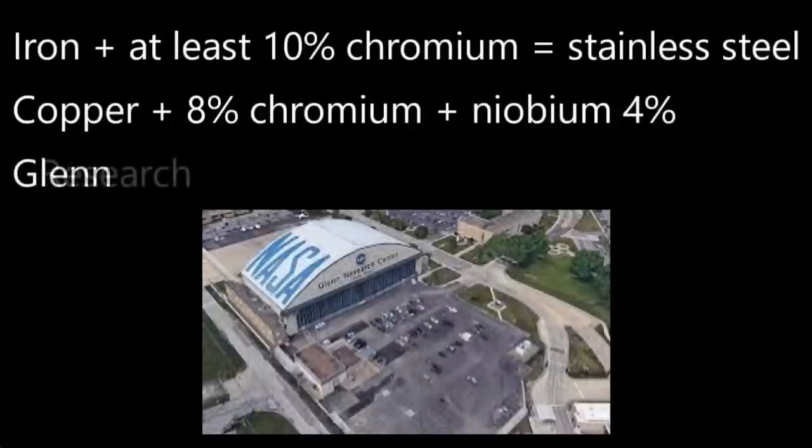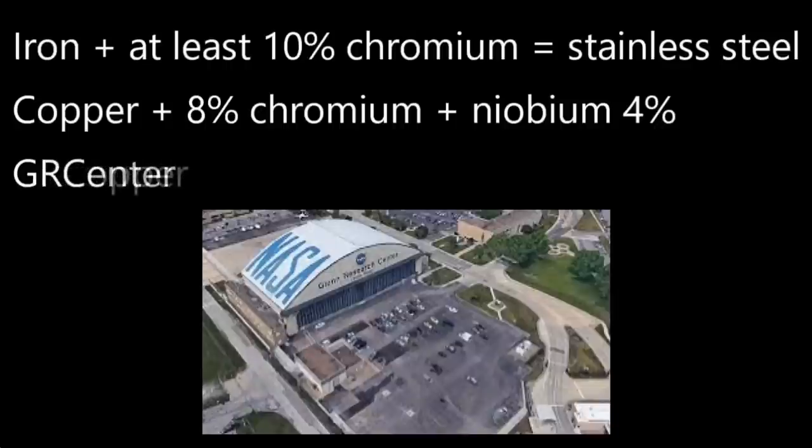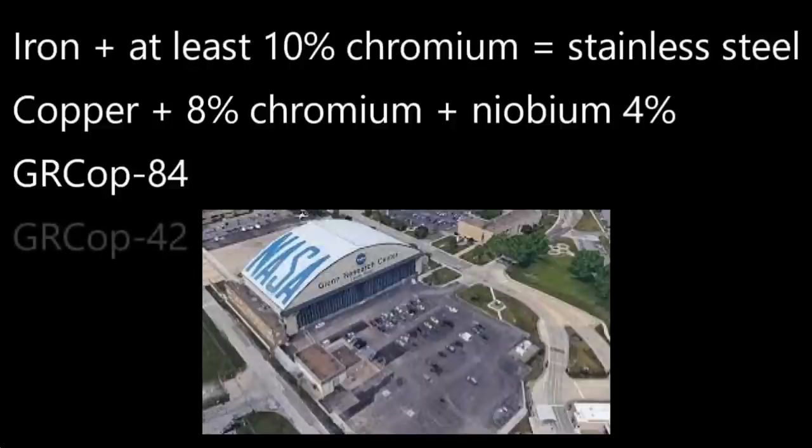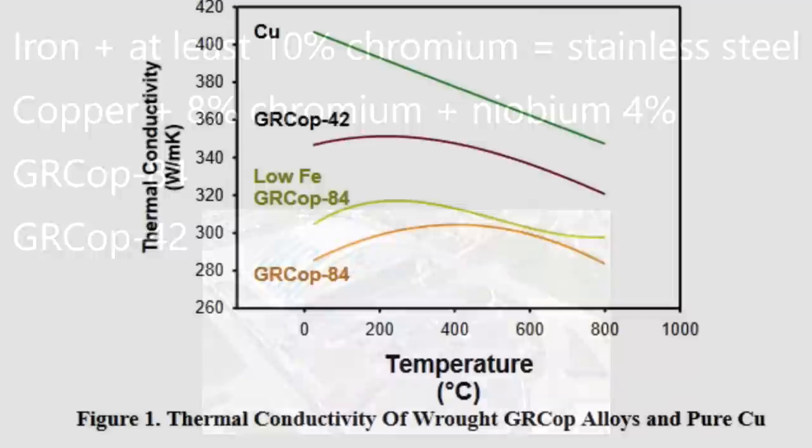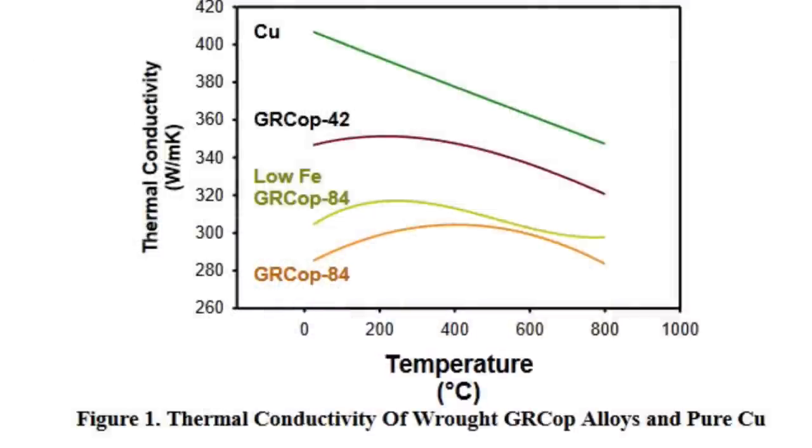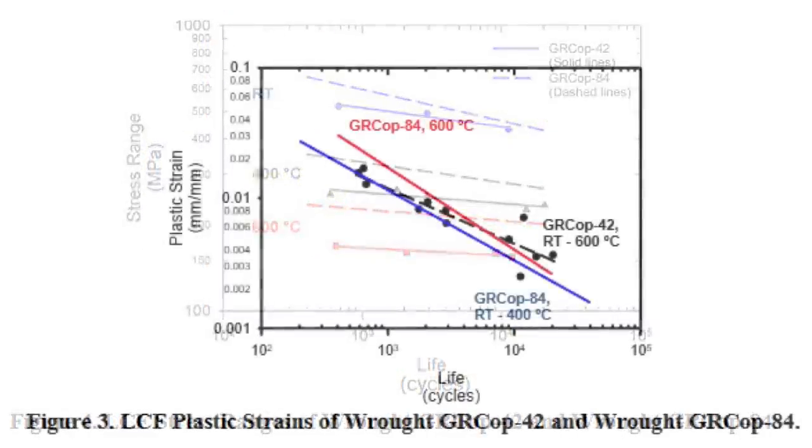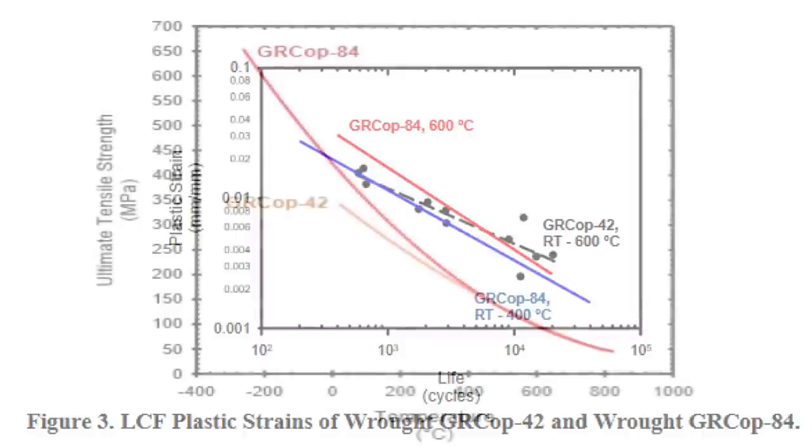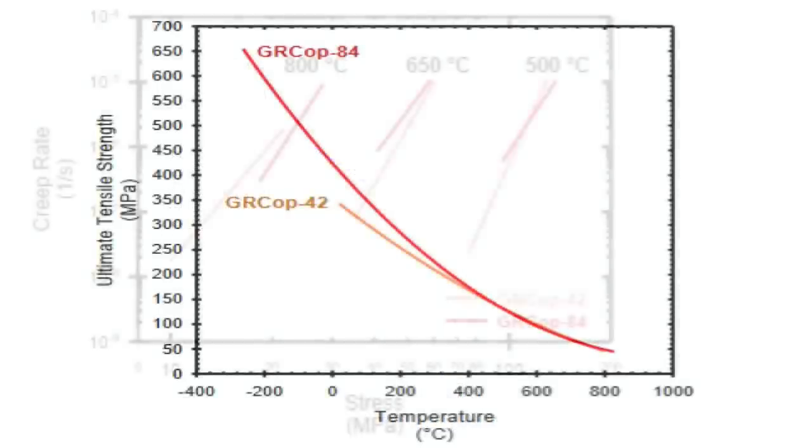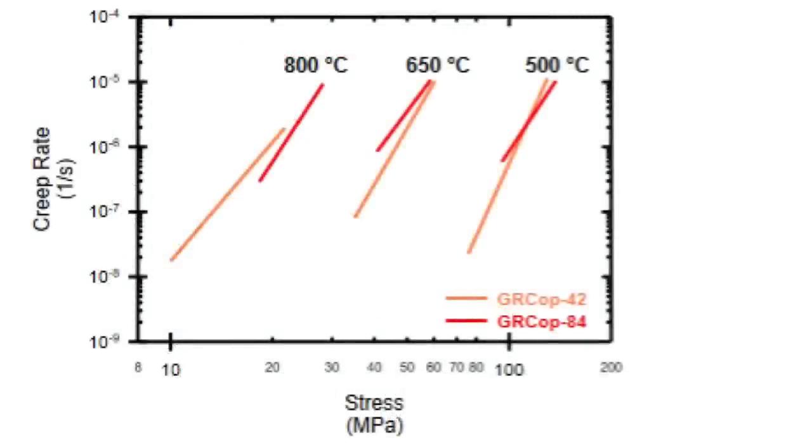GRC is for Glenn Research Center, copper is obvious, and the numbers show the percent by atomic mass of chromium and niobium that they started with. And just to be thorough, they cut those amounts in half, also creating GRCOP 42. These alloys were ordered and tested. Here you see the thermal conductivity chart from the NASA study. Both performed better than anything else available. Here you see the thermal stress vs life cycle and the mechanical strain. Both these alloys had similar yield and tensile strength under thermal stress. But GRCOP 42 turned out to be the most promising at very high temperatures. Then they were evaluated for another characteristic.